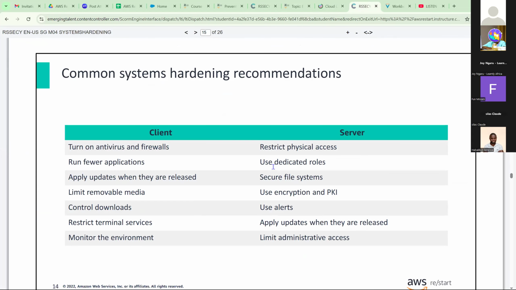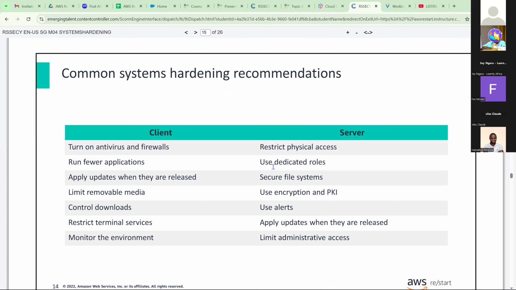So, common system hardening recommendations. We have a client and we have a server. For our client, you can see we are being told to turn on antivirus and firewall, run fewer applications, apply updates when they are released, limit removable media, control downloads, restrict terminal services, and monitor the environment.